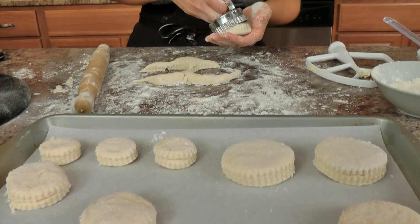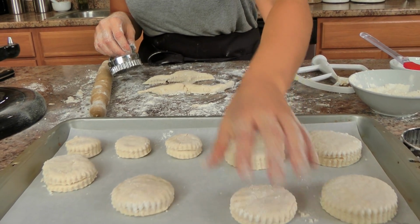And now I want to pop these into the fridge for about 10 minutes so that they can relax a bit because we did handle them quite a bit and it's kind of hot in here, and then we'll get ready to pop them into the oven.